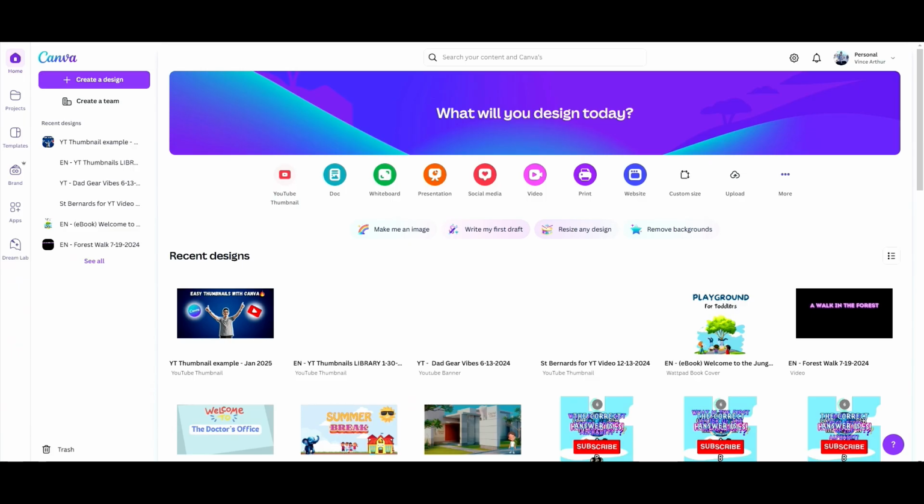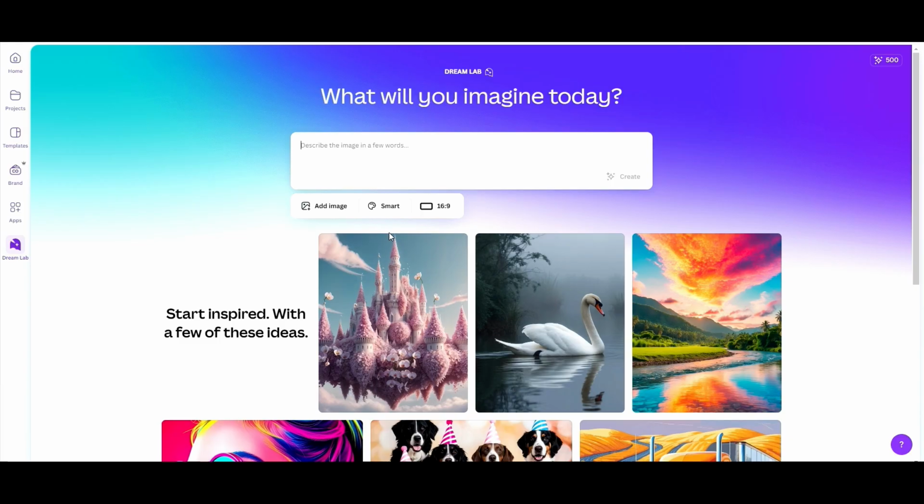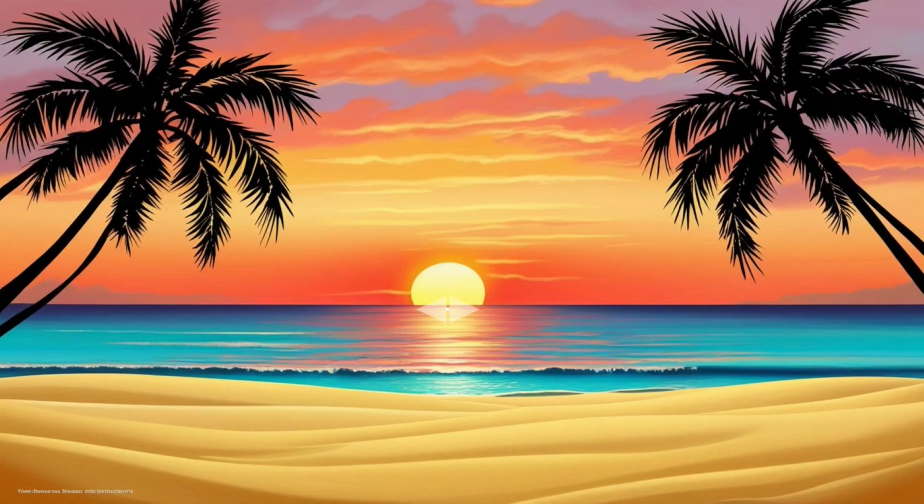So what I'm going to be showing you today is that Canva has a really great tool for generating images with AI. I'm going to take you through a few examples and show you what Canva is able to do. But first, on the Canva web page, there's a little toggle right here that says make me an image. I'm going to click on that and put a little prompt in there.